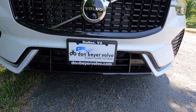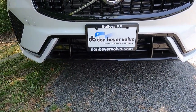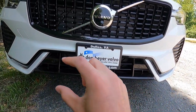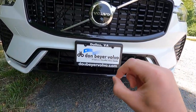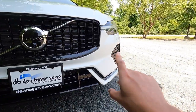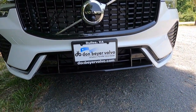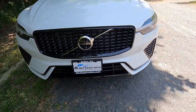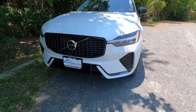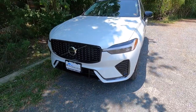And then one thing that I really like is that you also get a gloss black lower grille, which normally some manufacturers kind of slack and they'll make this like satin black, but the gloss black looks fantastic. And then the gloss black also has some trim pieces that connect it to the gloss black outer grilles there and there, just to give this thing a really, really good look. Again, that's just my personal opinion. And then also, you get a really aggressive front bumper design with the XC60 dark theme. For some reason, with those dark accents, it just makes this thing look super, super sporty.